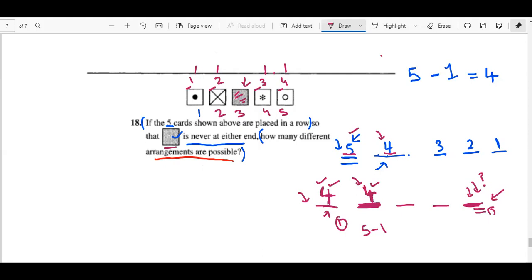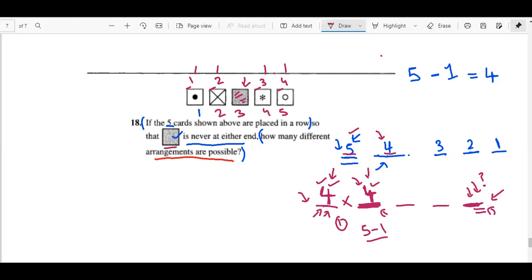Or you were thinking that we will write 3 here. Do you know why this is 4 and not 3? Yeah, this is four because in total we had five options. Here in the first blank, we have used one option only, so we are left with four here. We used four here because we had a condition. We were not able to use five here, so we had to use four here.